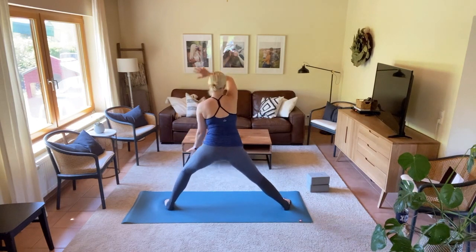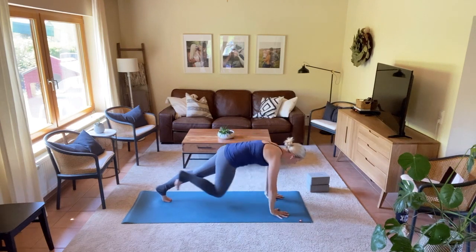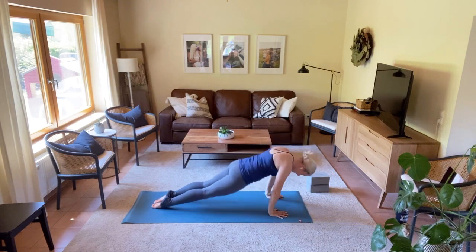Now cartwheel your hands all the way up and over your right foot. Open up those right toes. Bring that foot back to your plank. Take your chaturanga if you'd like. Inhale, upward facing dog. Exhale, downward facing dog.